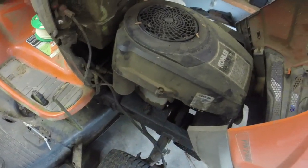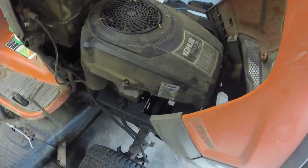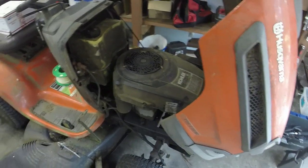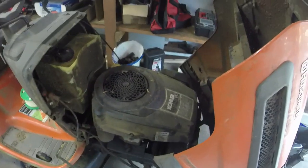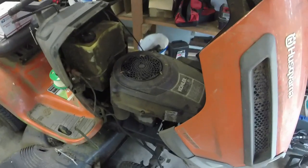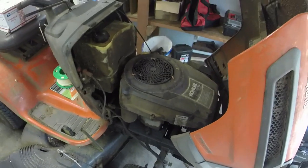I mean, you can see so much oil on it. If this thing catches on fire, whoop-de-doo. Because it's coming from the valve cover gasket, so we'll address the valve cover gasket too. Just absolutely nasty. I don't even know what the air filter looks like, but it starts and runs and cuts. So I figured I can get another half hour or so out of it, and then I'll just fix it, make it look pretty again.